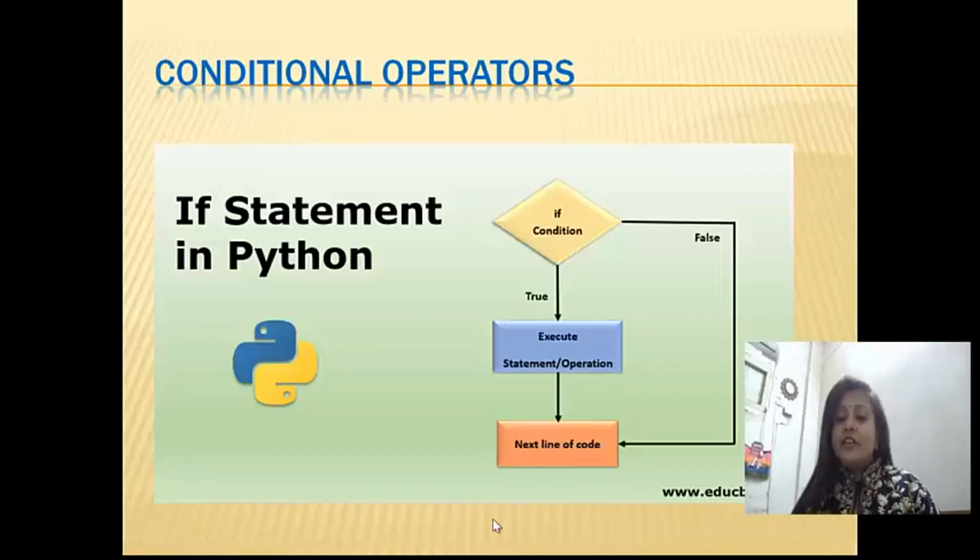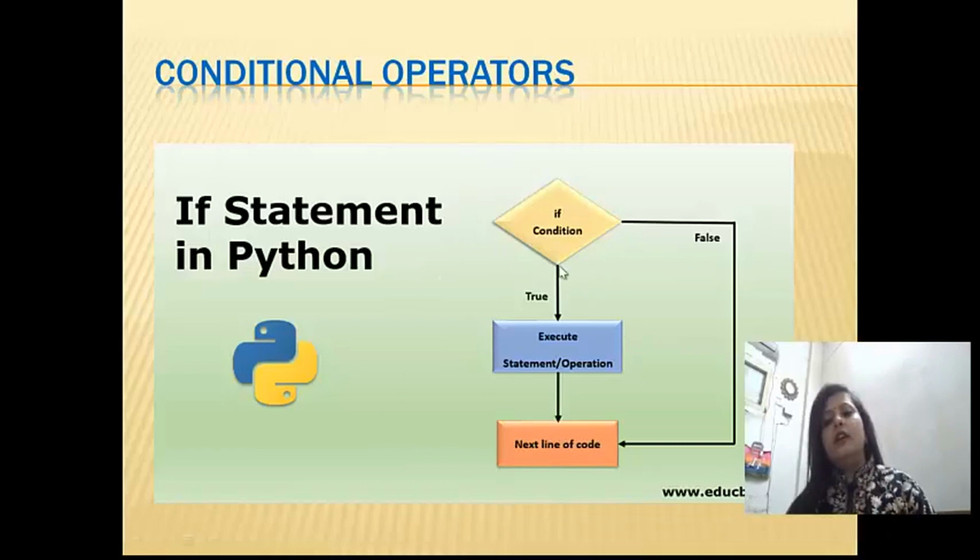Conditional operators. Now these are very, very important. So here, check out this flow chart. If we have to give a condition, and the condition is true, then some statements will execute and then the next line of code will execute. If the condition is false, it will come straight to here, so these statements will not execute.